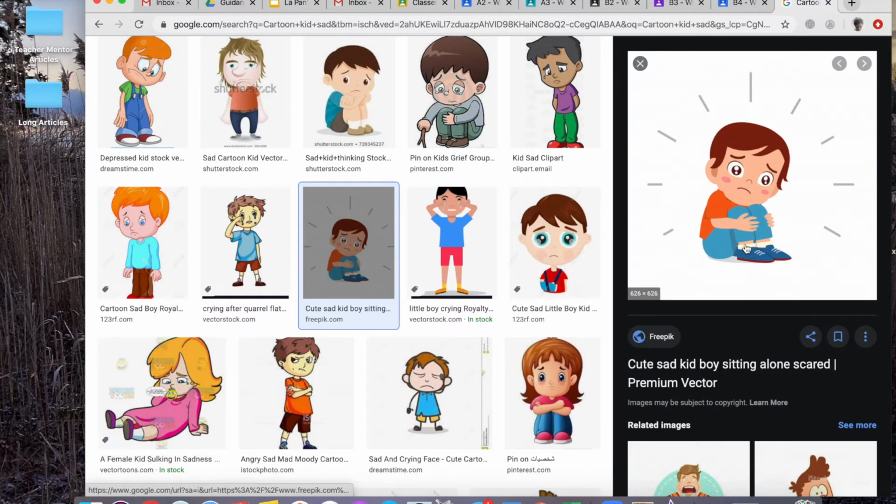So maybe I copied and pasted this picture into my book, but now I have to cite it, because if I steal pictures from the internet and I do not cite them, I automatically fail my project because I've plagiarized. So I need to make sure I'm citing my sources. So once I've copied and pasted this picture, I now need to go to the actual website it came from by clicking on the link.